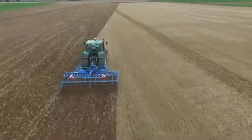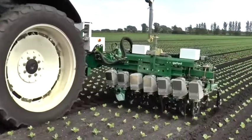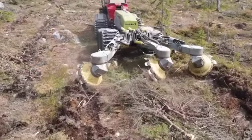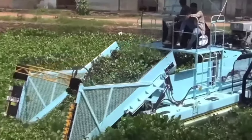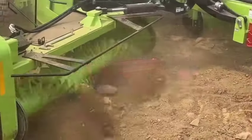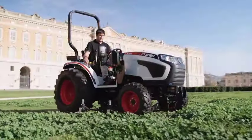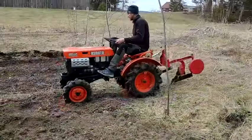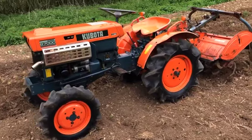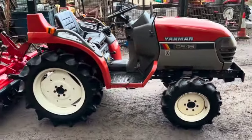Modern farming heavily relies on advanced agricultural machinery, making it crucial to understand maintenance and inspection requirements. A comprehensive farm machinery maintenance checklist is indispensable for ensuring seamless operation of all equipment. The compact tractor is one of the most used pieces of farm equipment — smaller than traditional tractors but still packing the same horsepower, making it practical for most jobs on any farm. Compact tractors come with a hitch in the front and back to haul trailers and can clear land, bale hay, dig foundations, plow snow, and mow acres of lawn.